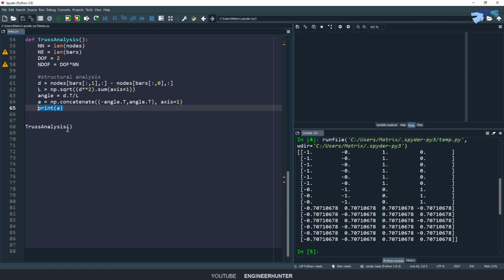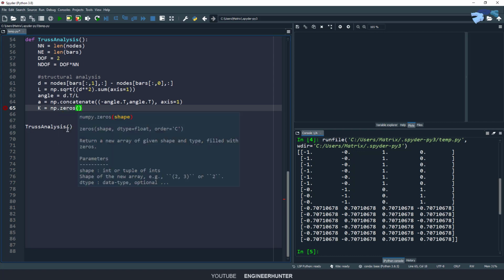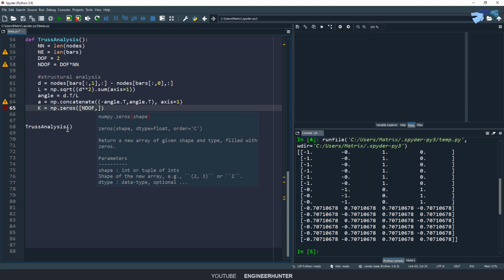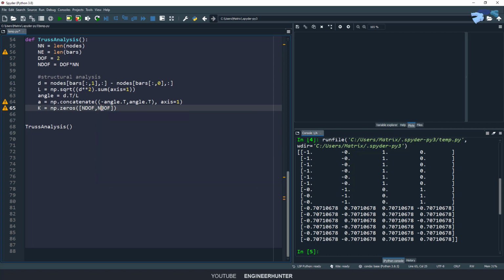Okay, so I will call this K. K is the global stiffness matrix, and the size will be the total number of degrees of freedom by the total number of degrees of freedom.